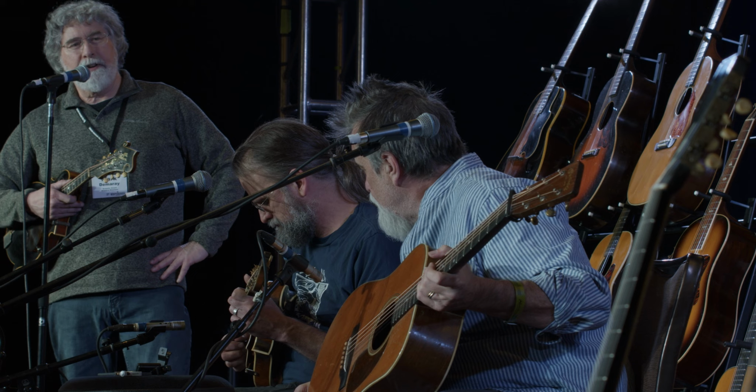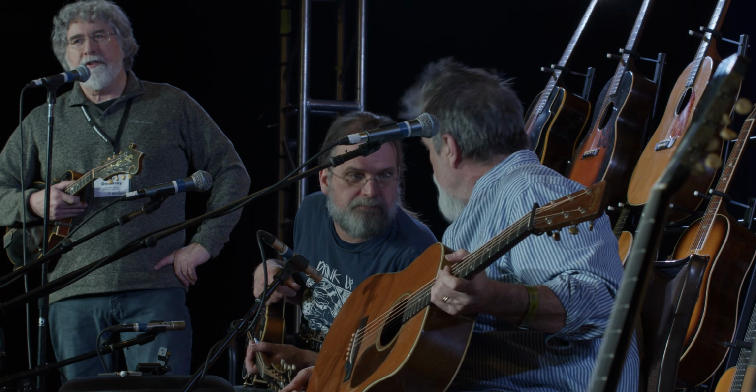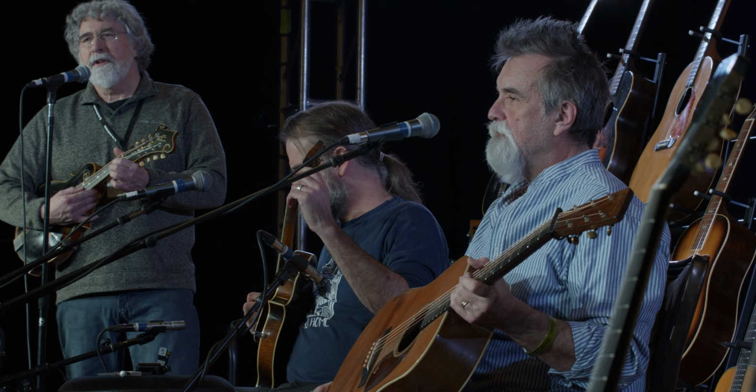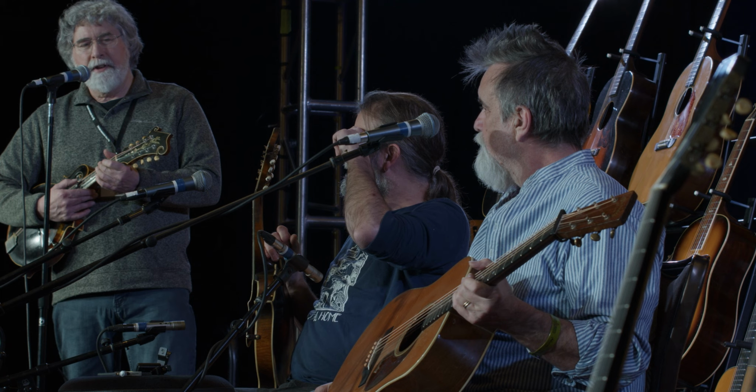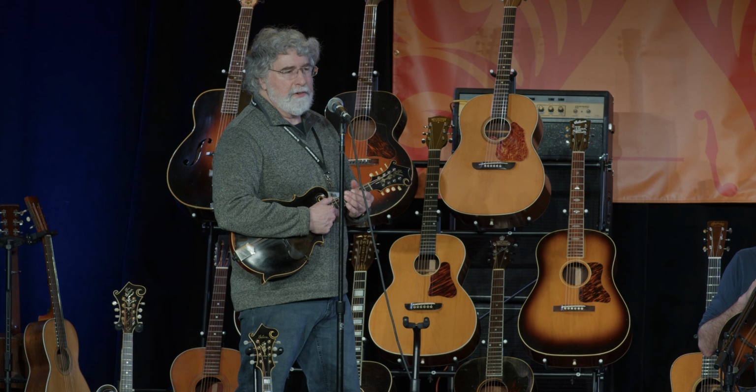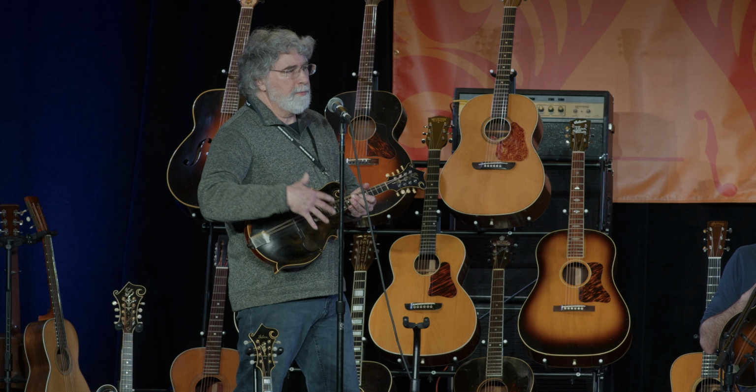Martin started to change some of their configuration in guitars in the late 40s. When the war came around, they lost some of the ability to use metal parts, changed the neck reinforcement rod and those kind of things. And after the war, they started getting back to the normal configuration again. But they had a lifetime warranty. If you bought a guitar and something broke on it, they'd fix it for as long as the original owner owned it. And they started having troubles with the tops coming up. People were using too heavy strings, and it was a problem for them.